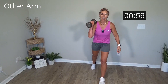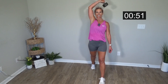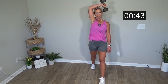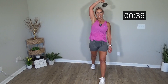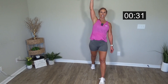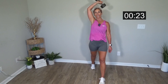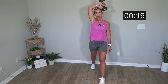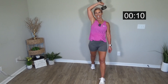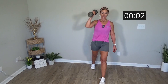We're gonna switch, other leg. I just kinda take my leg back as a kickstand to help me support my body in this exercise. Down and up. Excellent job — come on, hang in there. Keep it going, you're doing great. I'm so proud of you for showing up, doing the challenge, doing the exercise. That's it, come on. Now the last exercise — we'll need both weights. Do you feel yourself getting stronger? I know you do. Come on, let's keep going. Couple more, you've got this. Almost there. And break — let's grab that other weight.